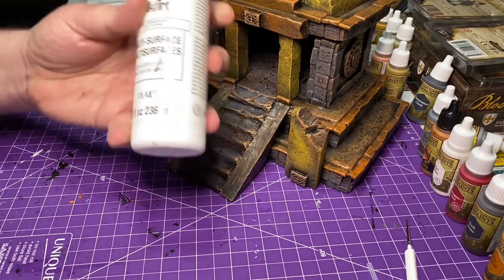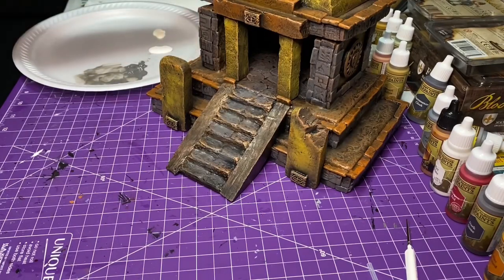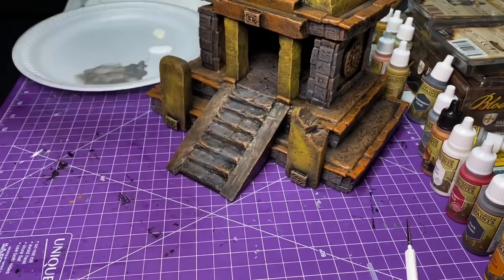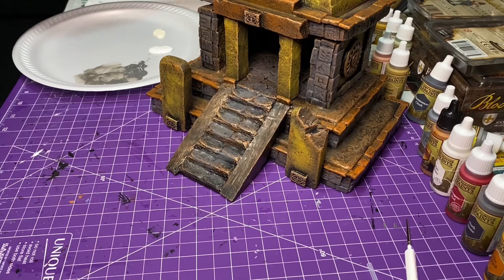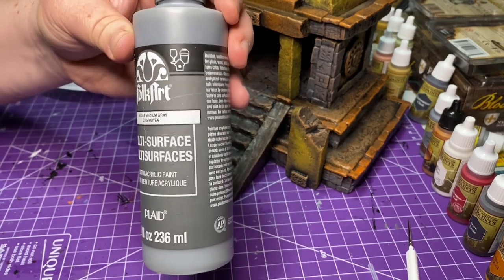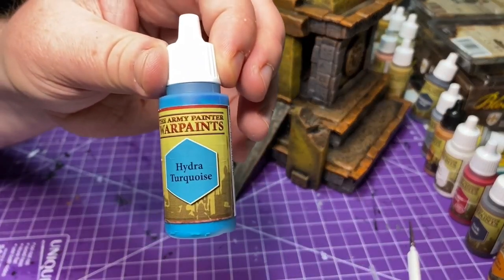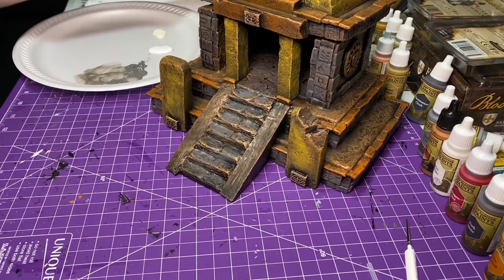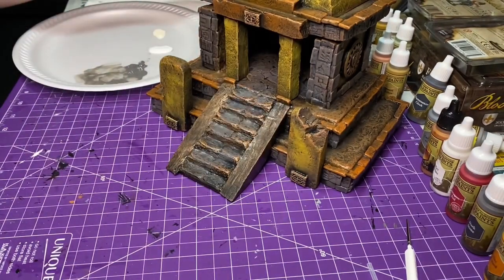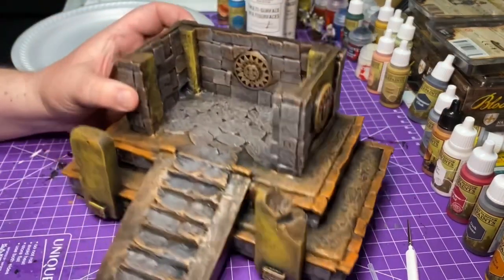Okay, so now we're going to move on to our grays. These are some of the colors I like to use: a white and an ivory, both FolkArt craft paint, multi-surface again. And this is just gray, FolkArt paint. And then we move into an Army Painter Hydra blue, kind of like a teal color, and then some copper, just to add a little touch to some of the metallics on here. These are pretty much the last of the colors that we're going to be adding to this piece.